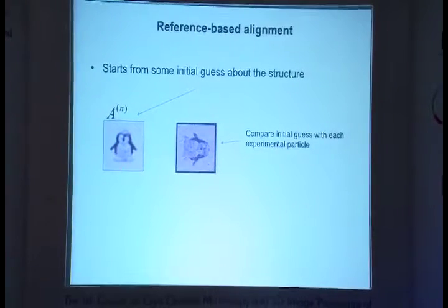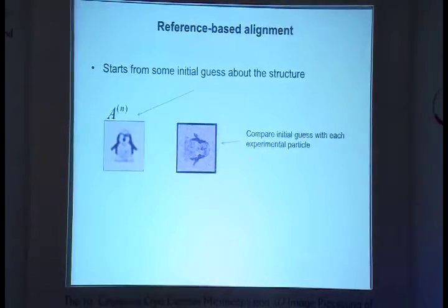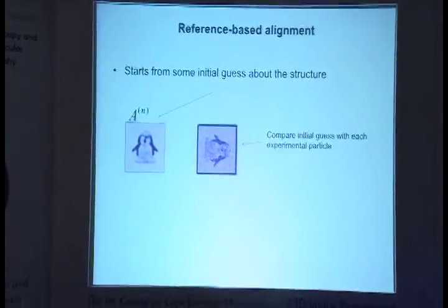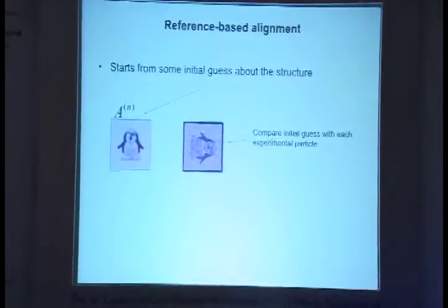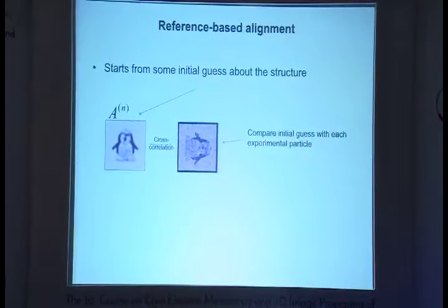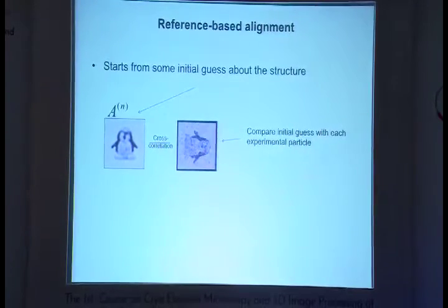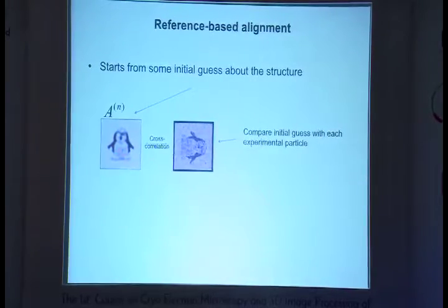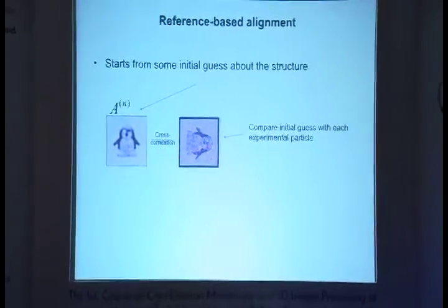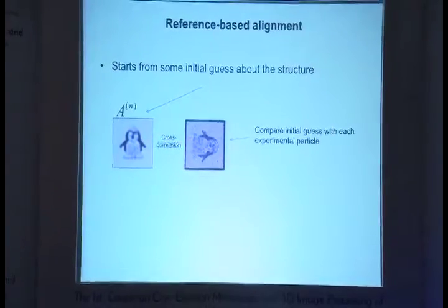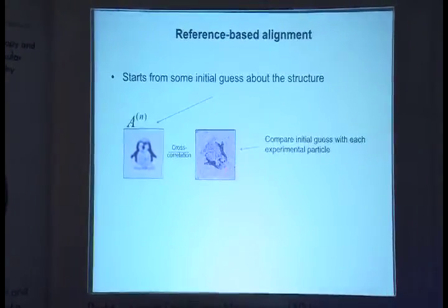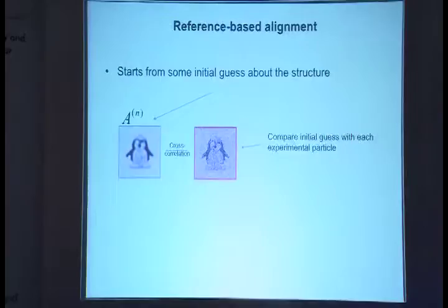The maximum cross-correlation approach is very common in EM. The way it works is that you have a reference image, and then you have an experimental image, which is in a sideways view here. We start by comparing this experimental particle to the reference image by cross correlation. So you keep rotating. Our brain is much cleverer than the computer, so it can tell you just have to rotate it counterclockwise by 90 degrees and you will get the same. But the computer sees only the pixels, so you need to give mathematically some form of weighting to tell the computer what is good or what is bad. Then you rotate, and finally you will get a match.